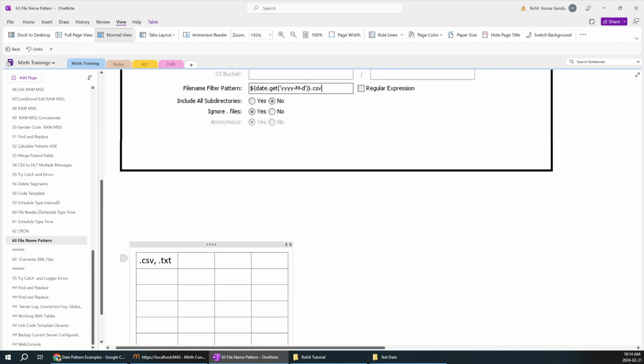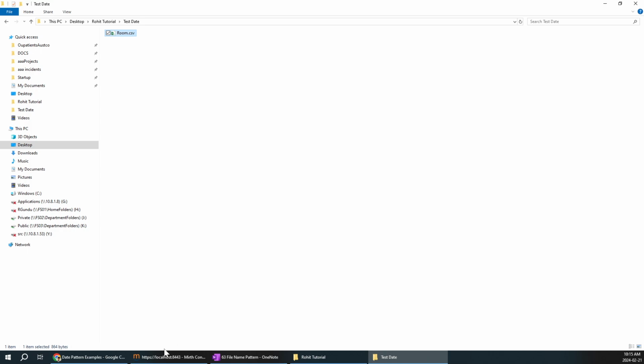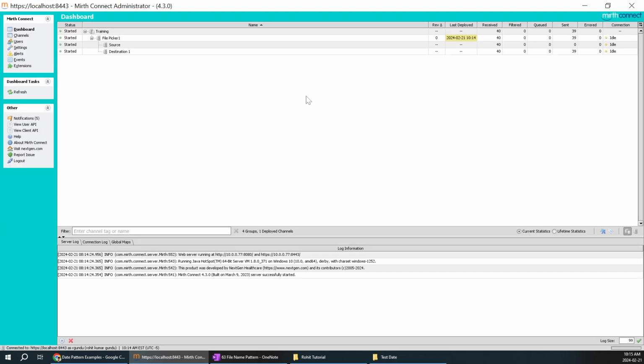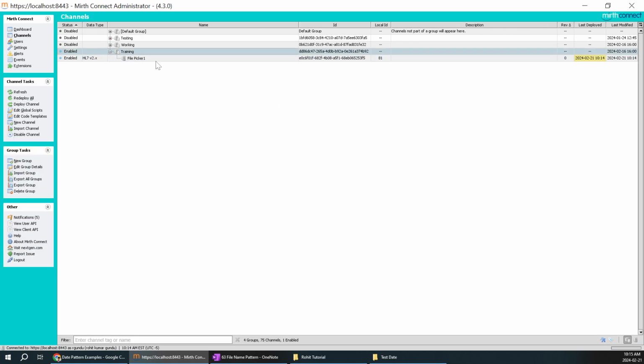Similarly, if you want to read any .xml, you need to use this. You need to give a star before. Okay, we'll note down each and everything over here. You need to give a star. Similarly, for XML, you need to give a star. So for every file which you want to read as .csv or .txt, .xml, just give a star and read it. But now the more complex scenarios will start arising, and we'll try to deal with how to solve this. Now we'll go to our channels and see how the complex scenarios can be solved.